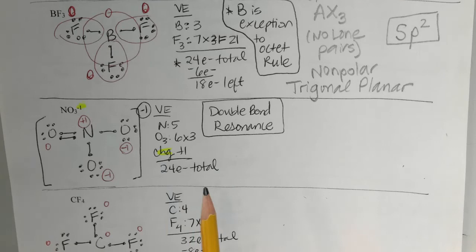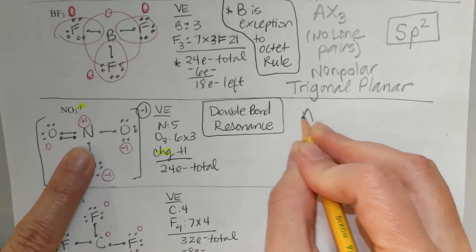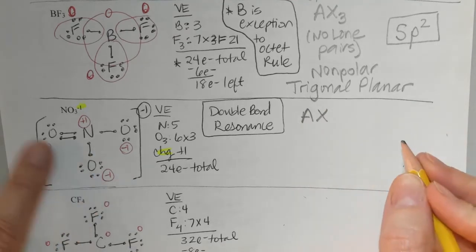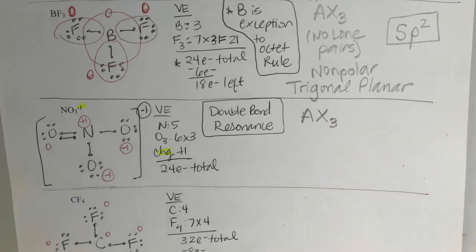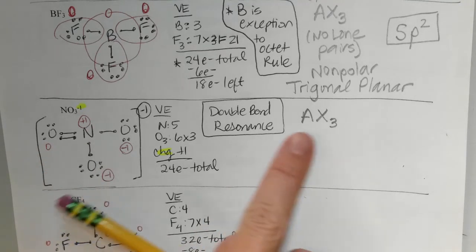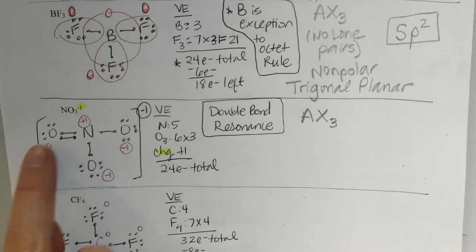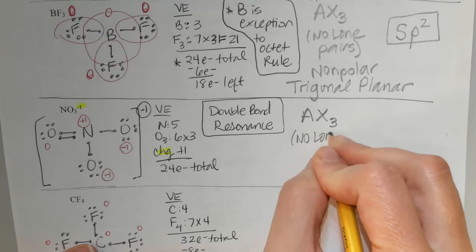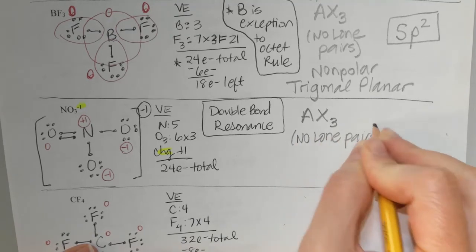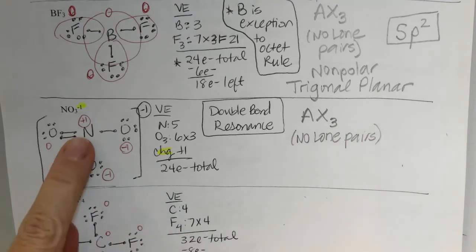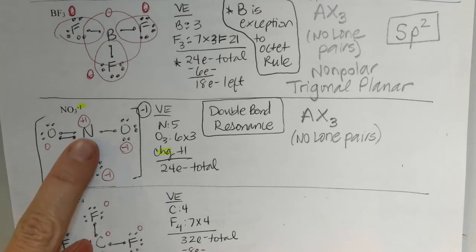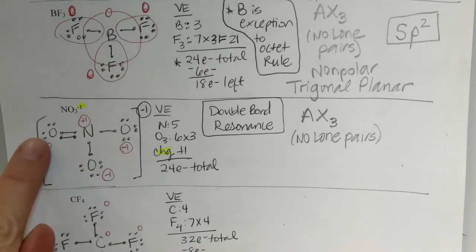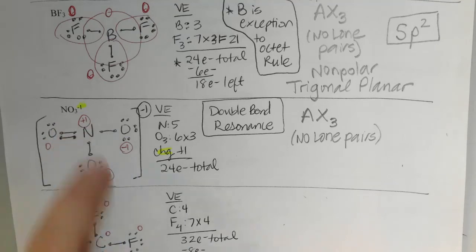So when we look at this in a chapter 11 way, when we look at the geometry, we have our center nitrogen, and we have 3 bonding elements, AX3. And again, it doesn't matter if it's a double bond or a single bond in terms of this notation. There are 3 bonds, right? So it's still AX3. And no lone pairs on the center nitrogen, right? And whenever we do this geometry, just remember we're always just looking at the center element. So we have 3 bonding sites, there's my X3, and there's no lone pairs on the nitrogen, so no E.